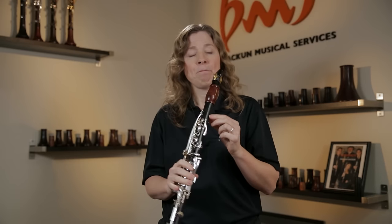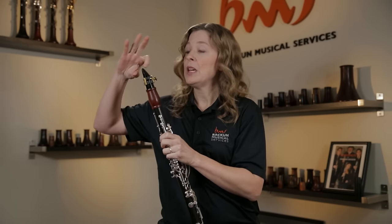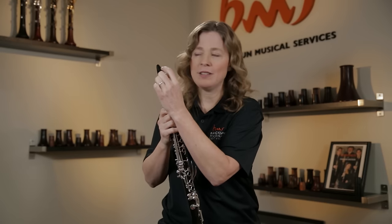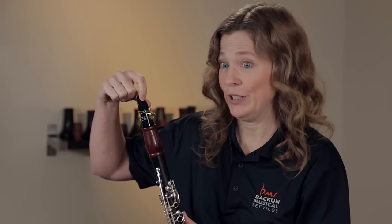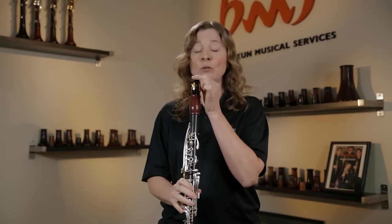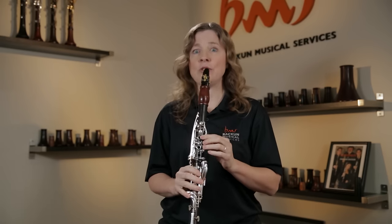Have them play a note on an open G with just a tiny bit of mouthpiece, then put in a bit more, then a bit more. What you'll generally find is the tone gets better and better until there's a kind of invisible line on the mouthpiece — I call it the squeak point — where you cross it and get a horrible squeak, so you know you've gone too far. Our goal is to get really close to that squeak point. I'm going to keep my embouchure and air essentially the same and only change the amount of mouthpiece, so you can hear how it changes my sound.